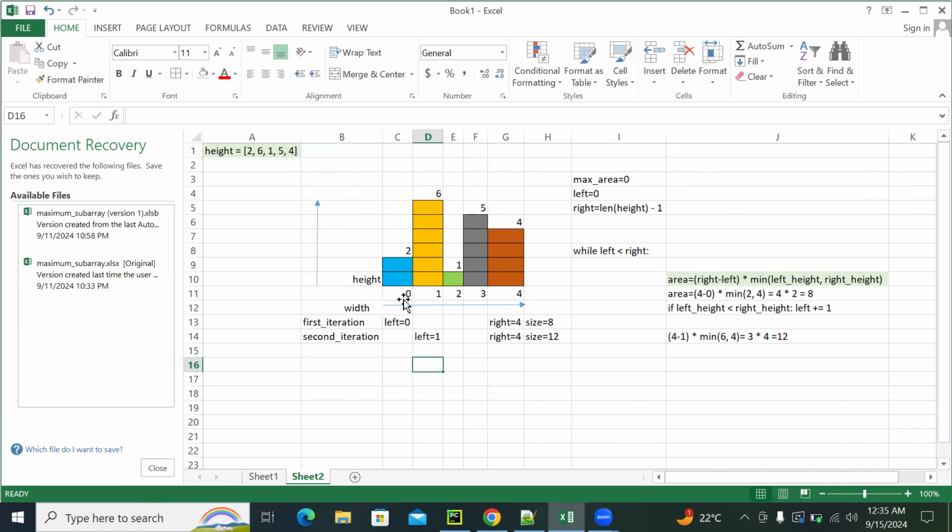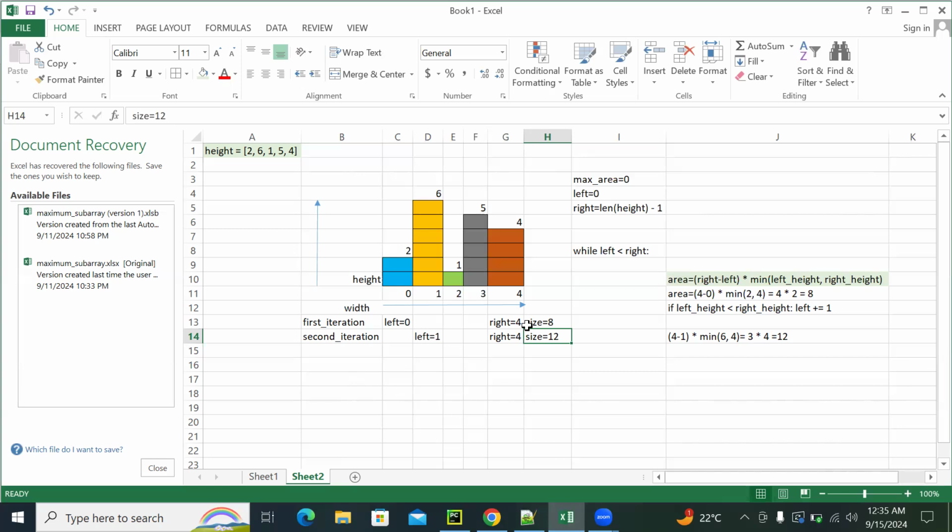So we have to increment the left pointer or the right pointer. There is a condition: if the height of the left index is greater and the height of the right index is lesser than the left one, then you have to increment the right index. Otherwise, you have to increment the left index. So if the left is less than the right, then you increment the left pointer, and otherwise you increment the right pointer.